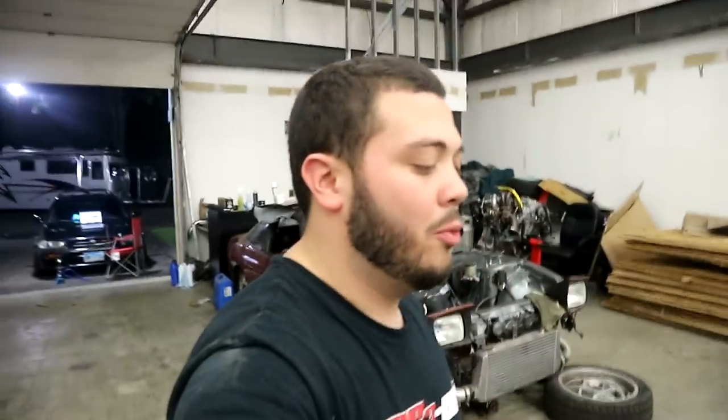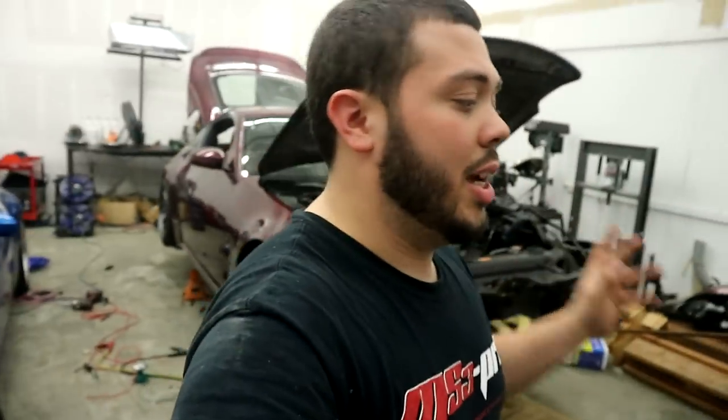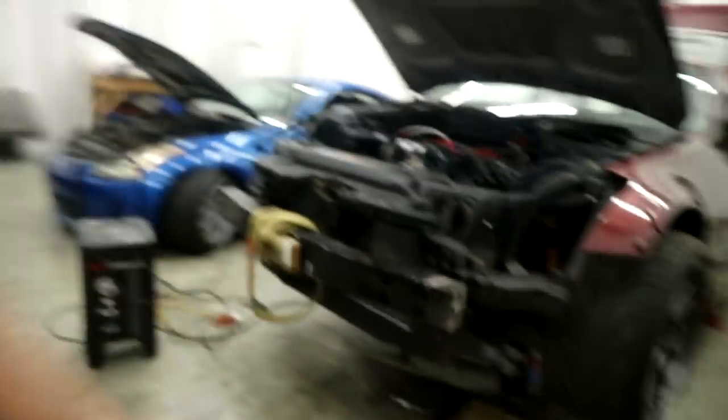I got some finicky things done that I've been wanting to do. I literally can't do anything else to the car because I'm waiting on the clutch. Update on the clutch: they hit me up and the wrong email was on the order for some reason. They emailed me and said the clutch has been discontinued, which I don't understand why. They said a different clutch is the same and will hold up just as well - did I want to switch? I said yeah, and asked how long it's going to take to get here. Waiting for a response from them, hopefully they get it sorted and shipped quick.